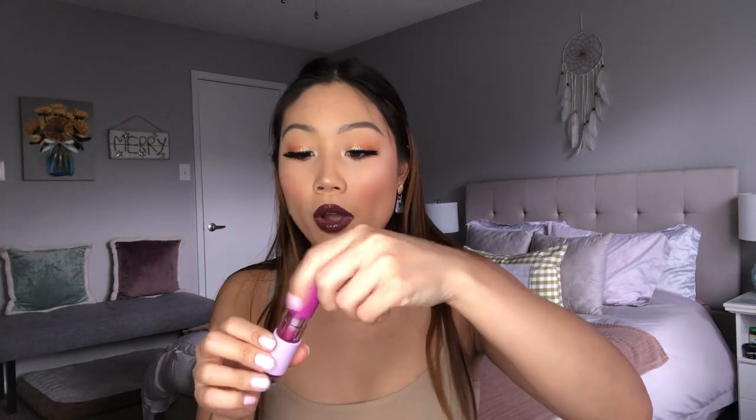The Tarte Lip Slip Vegan Lip Oil is one I keep in my purse as my go-to anytime lip product. It smells so good. I would consider this a thick gloss — not a plumping gloss, but definitely thick and sticky — which helps your lips stay smooth and nourished. When I put it on and feel that stickiness it doesn't feel the best, but I know it keeps my lips hydrated long term. I love the sensation and I think it does a great job.